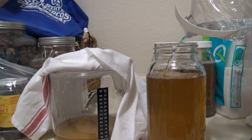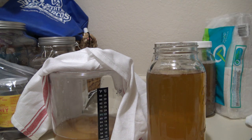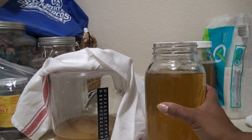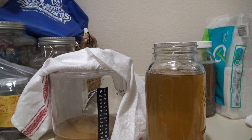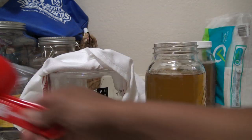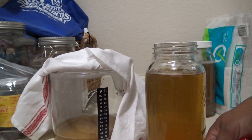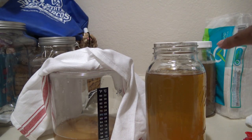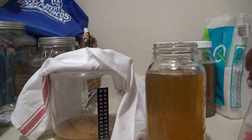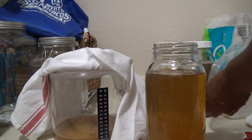So I'm going to bring this up to 7 cups. And I think that's, yeah, that's not like scalding hot, so that's good. And I went into the dollar store and I bought some measuring cups, guys. So I'm going to go ahead and measure a cup of honey. I'm going to put it right in here and just mix it until it's well dissolved, okay? So I'm not going to bore you with that, but basically 1 cup of honey.